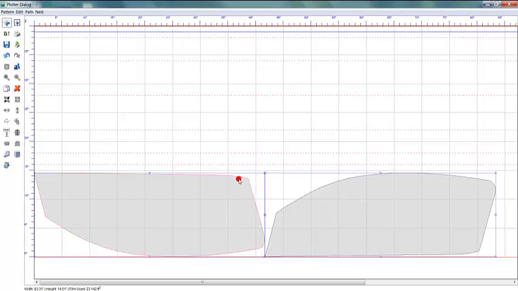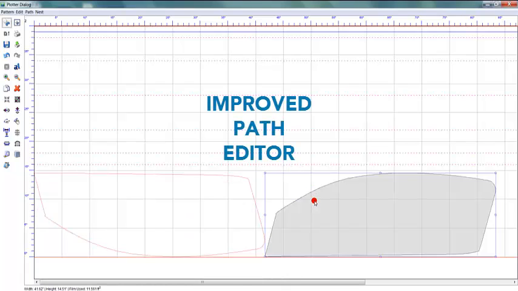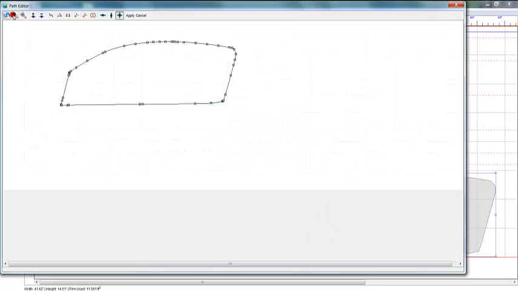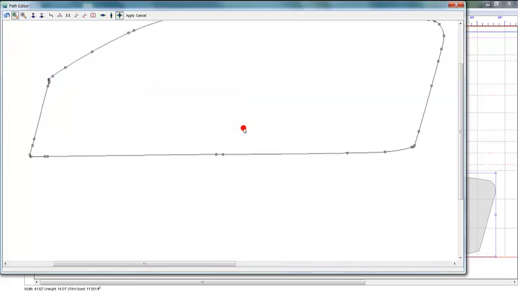We've also made improvements in the Path Edit feature. If I click on this window here and go over to the Path Edit, and I'll zoom into the bottom of the window here, it used to be when you selected some points and then went to select other points, it would deselect the points that you had just selected.